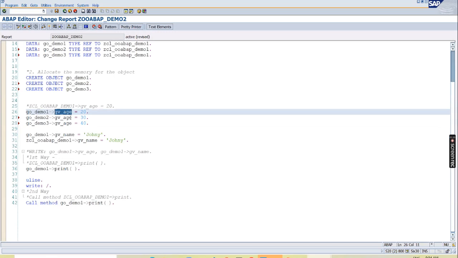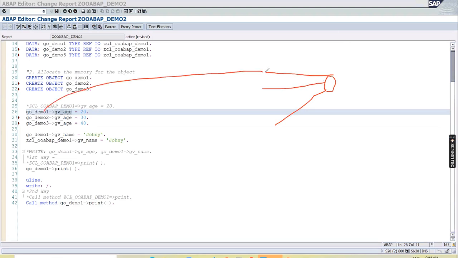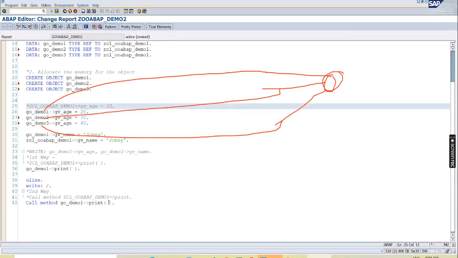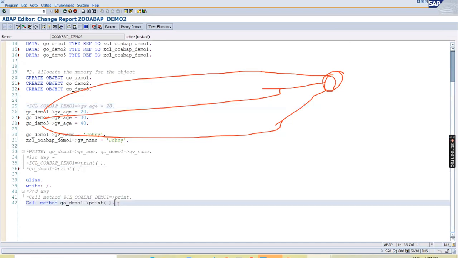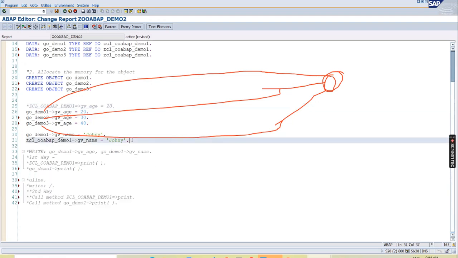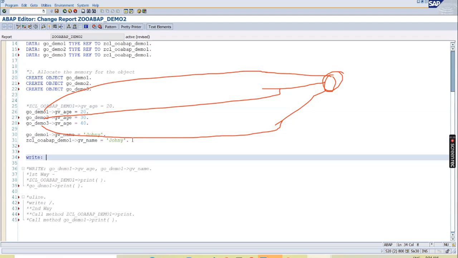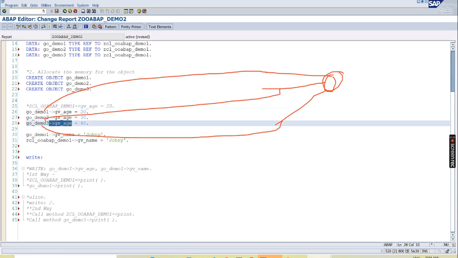So as per the concept, it will have the same memory pointing. It is going to point for all these three: demo 1 also the same, demo 2 also the same, and demo 3 also pointing to the same memory. Now when I'm trying to print the value, you have to tell. Let me comment all these things over here for the time being, and here I'm trying to print this particular value.